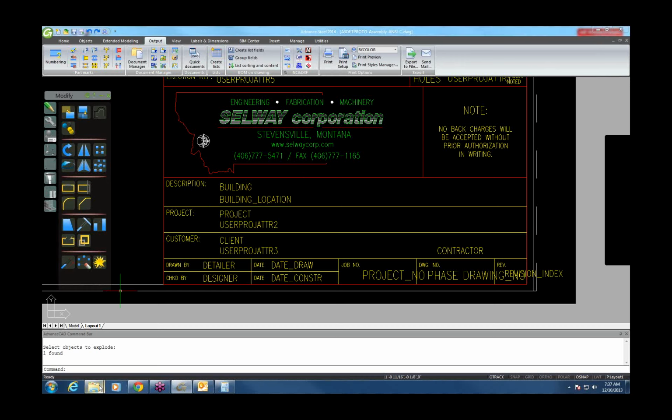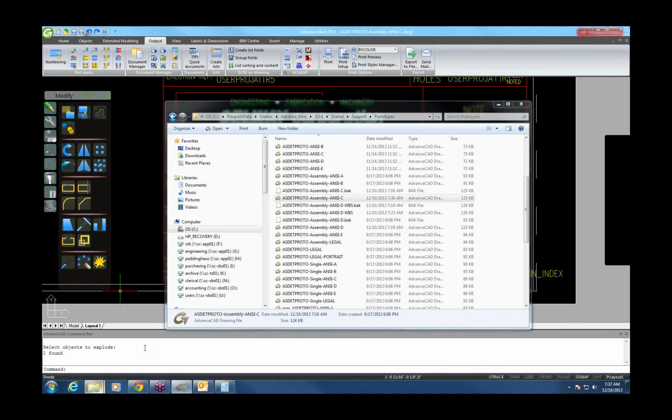I will have to open another one by default that contains Advanced Steel tokens. It doesn't matter if it's an NCB or an NC. Oops, I double clicked.